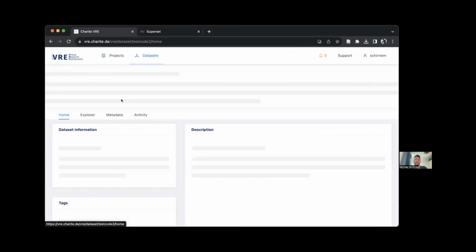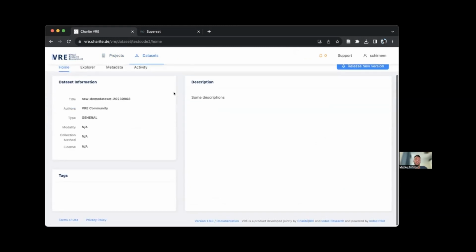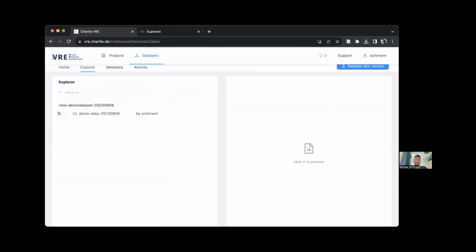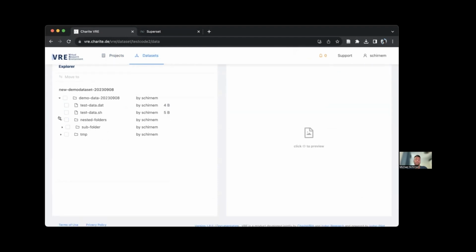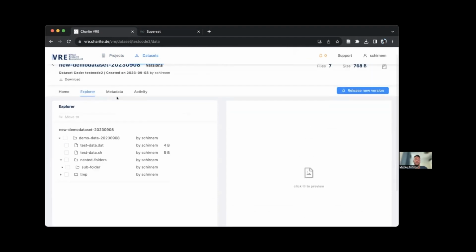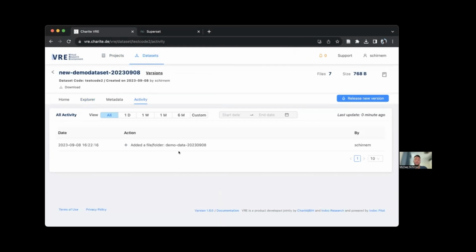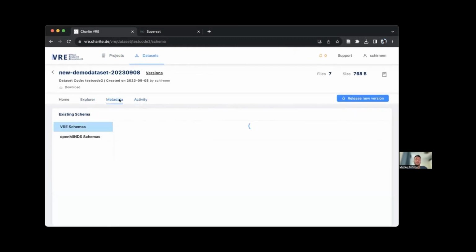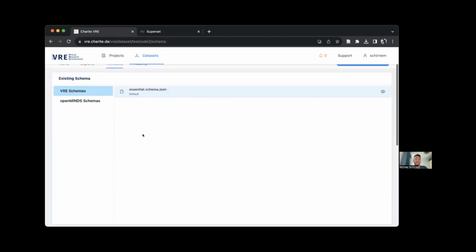So now we can see in the data set something changed. We now have in the Explorer the data that was previously uploaded, and this activity was also tracked, that data was added.